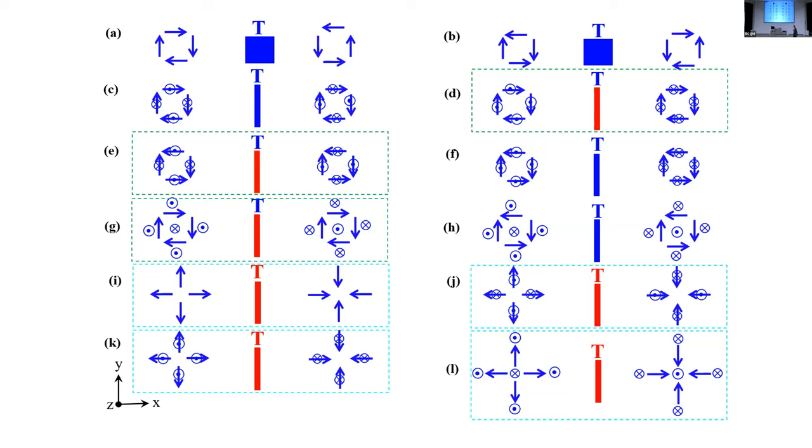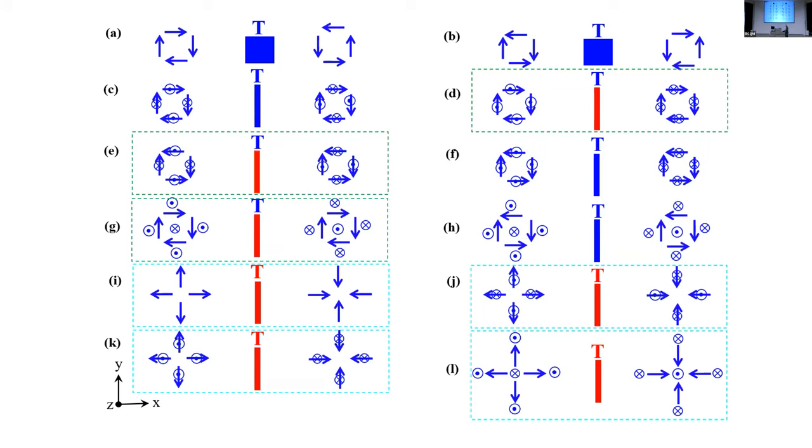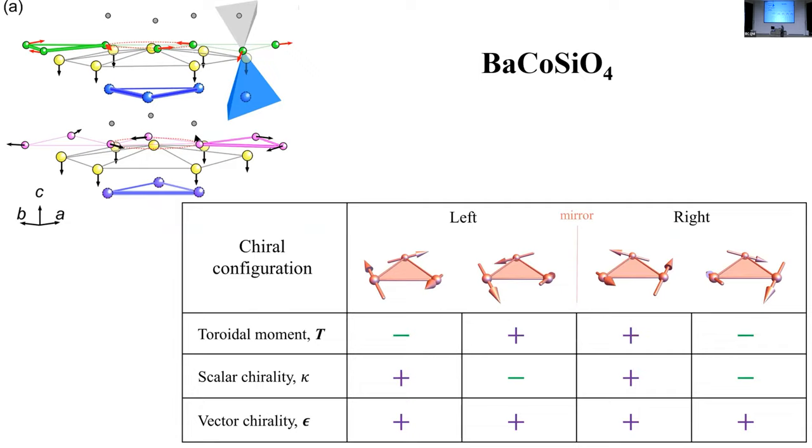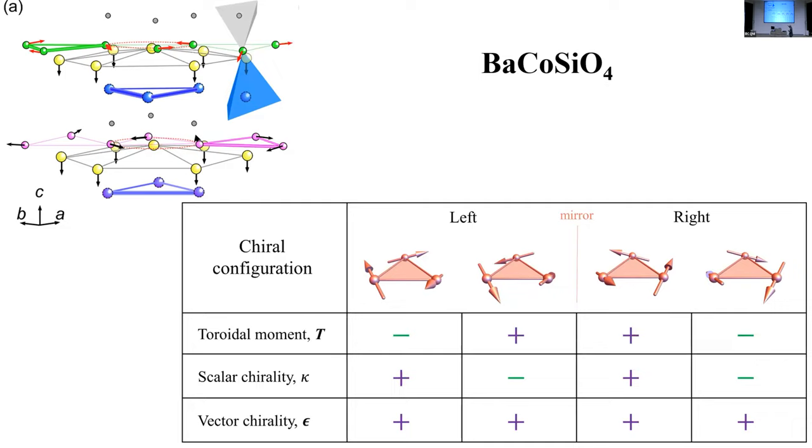Now this object: inside going in, and then monopole, and then outside going out. So this is the so-called Néel type skyrmion. Néel type skyrmion is also chiral prime. So this chiral object like this one, having toroidal moment and also canted moment, was experimentally observed for the first time in this compound, barium cobalt silicon oxide. The one in the previous slide is a square lattice version, but this compound has a triangular lattice.